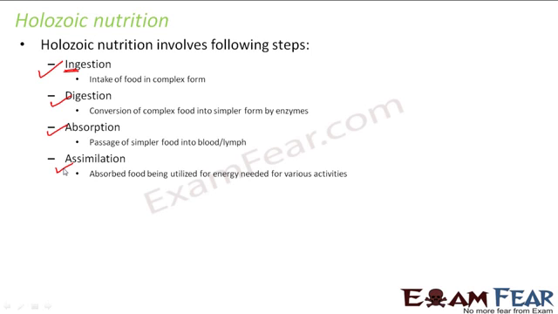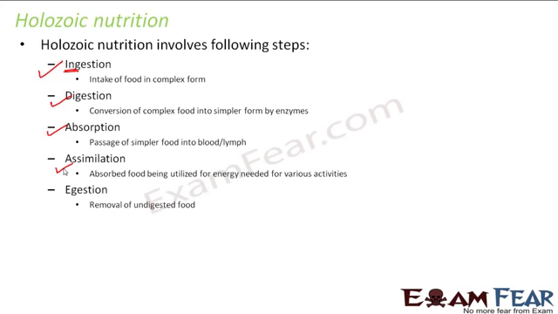So now from the next slide onwards, we are going to talk about the nutrition in different types of organisms. So we will start with simpler organisms. Simpler organisms would mean the unicellular organisms which have only one cell. So when there is one cell, there is less complexity, right? So we'll start our discussion with amoeba, correct?